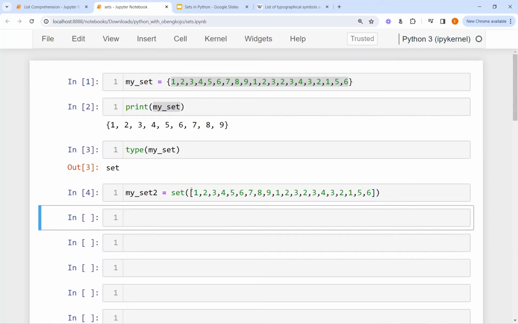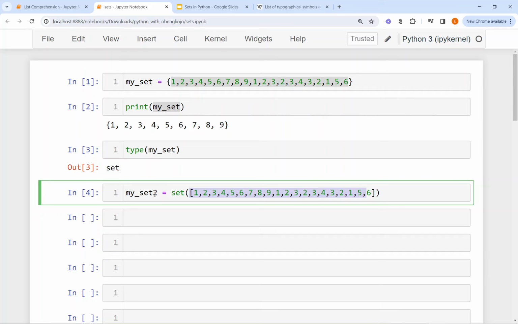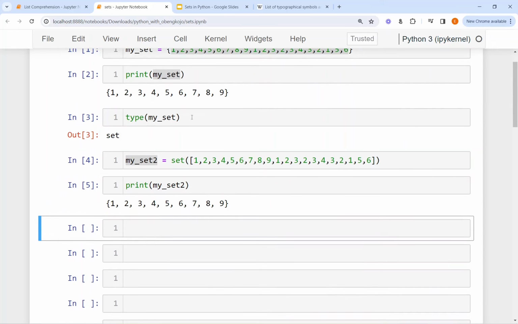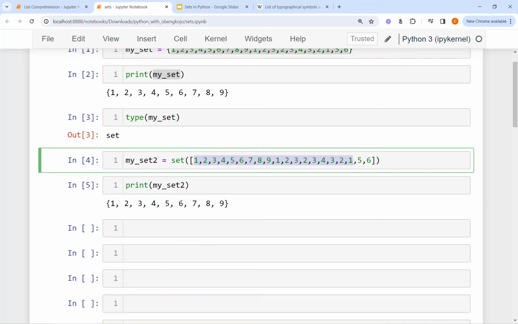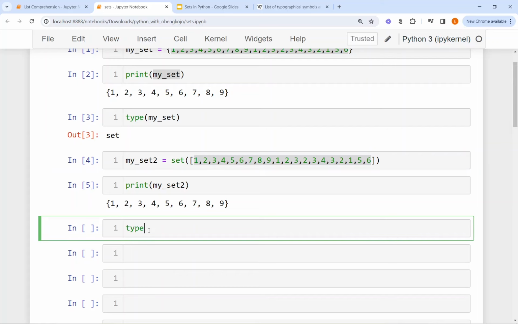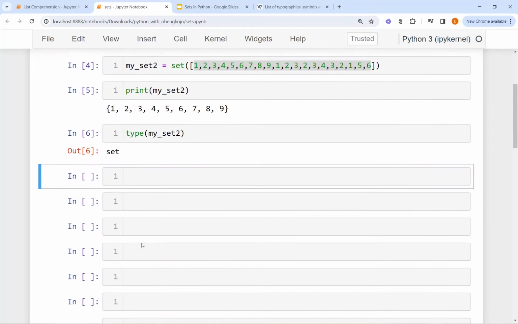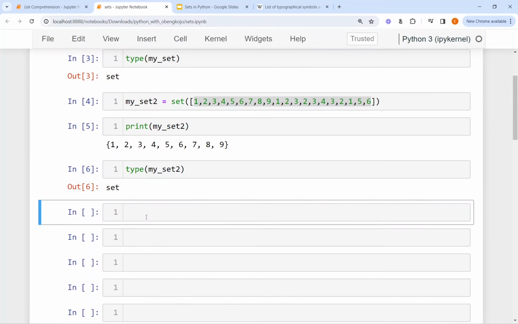This would convert this list into a set and store it in my set 2. If we print my set 2, we end up getting the same, only the unique items. To be sure, we can check the type for this as well, and we get a set.